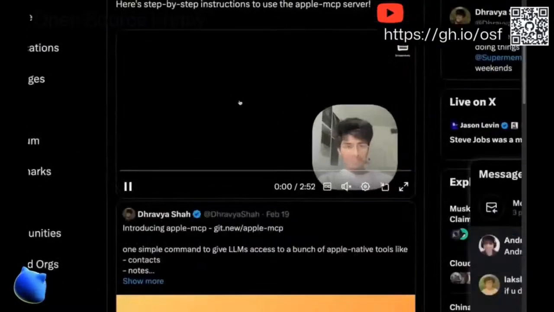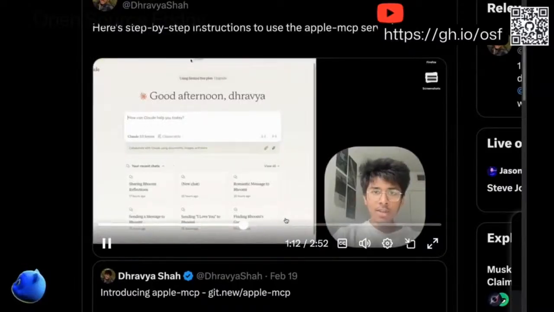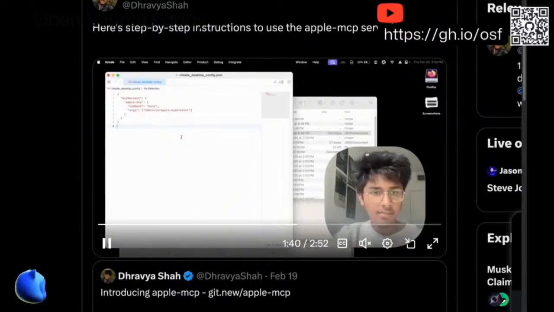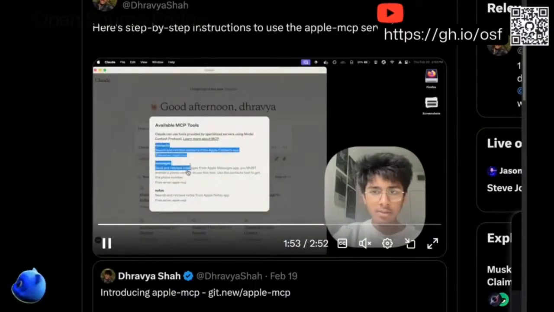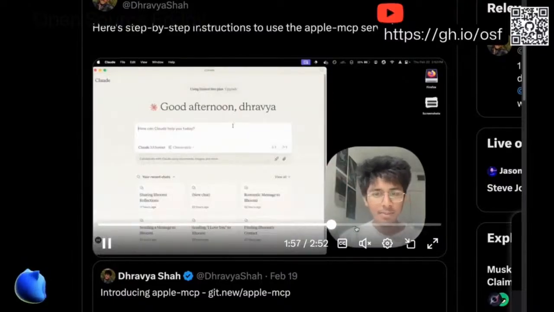So here's the demo where I just install it, and then I copy this from the GitHub to my Claude desktop config, and then I see all the tools available. This is when I only had 3 tools, now there's 7.